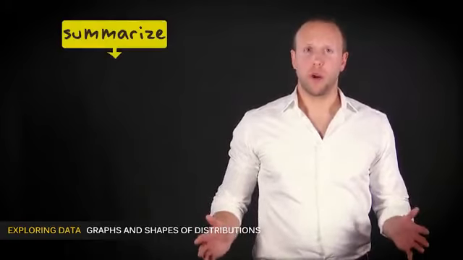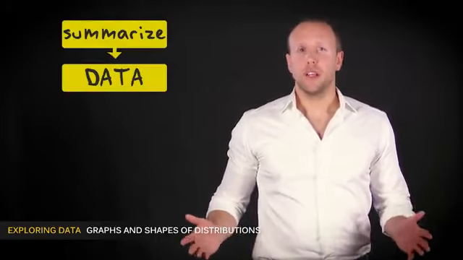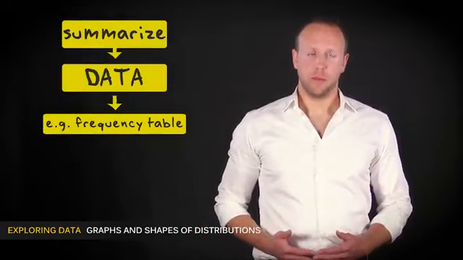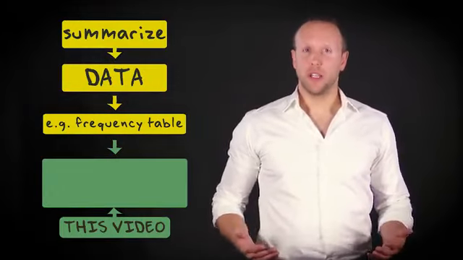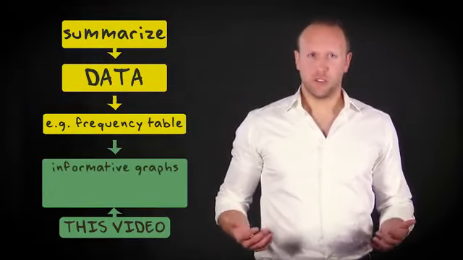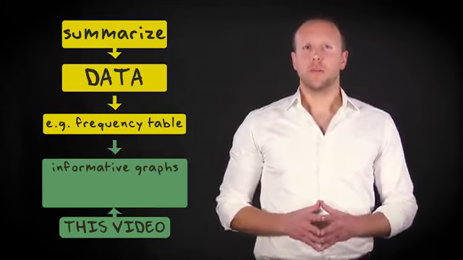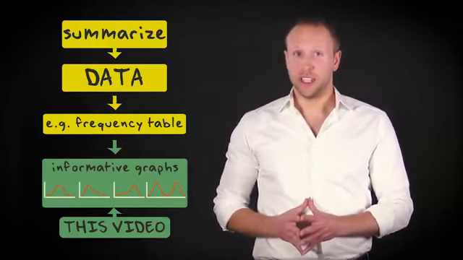Researchers often want to summarize the data they have. They can do that, for instance, by means of a frequency table. In this video, I will show you how you can use a frequency table to build informative graphs. I will also discuss the possible shapes that the data distributions in these graphs could take.